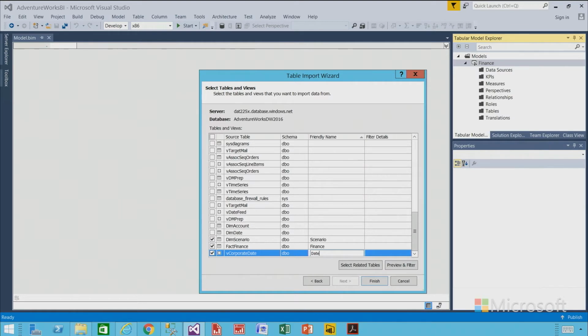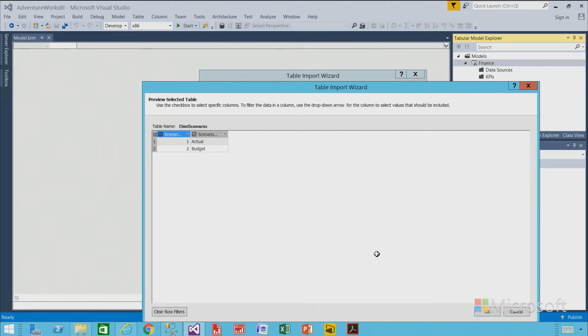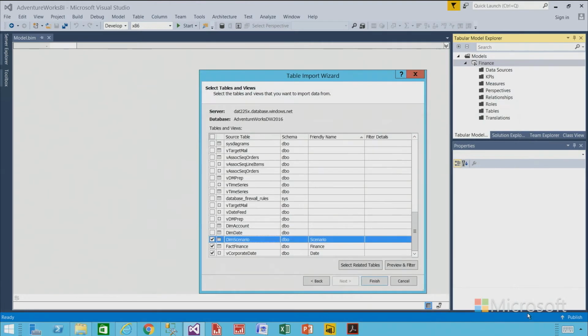The next consideration, and perhaps the most important step to optimize the performance and to conserve precious resources on your server, is to apply filters to tables. Let's take a look by selecting dim scenario. I click preview and filter, and it provides a preview of the data, and what it provides in the column headers is a checkbox enabling me to remove the entire column. Now, for this table, there's no need to remove anything. I do need the scenario key that will be required to establish a relationship to the fact table, and I certainly need the scenario name to provide a friendly label. So I simply cancel this window.